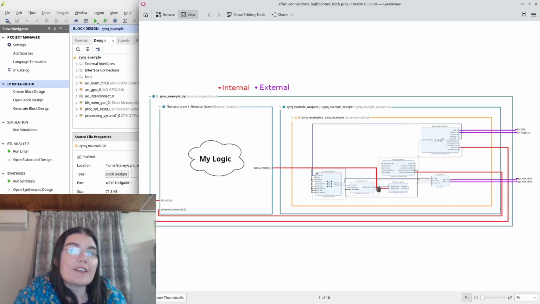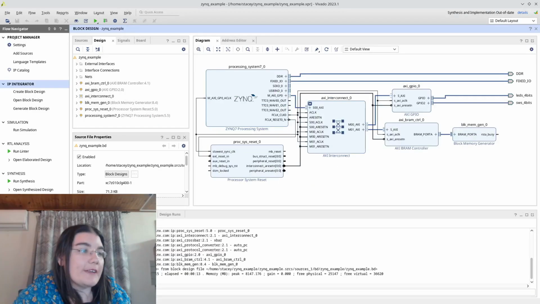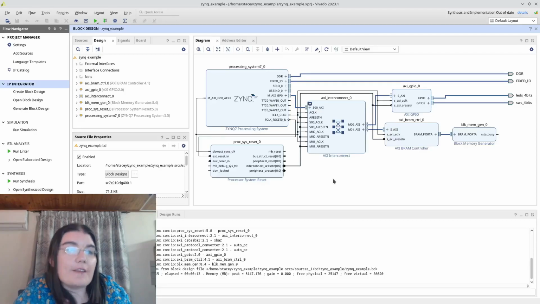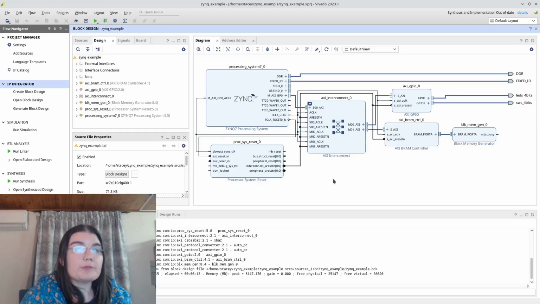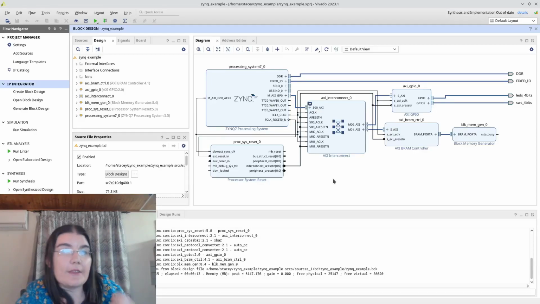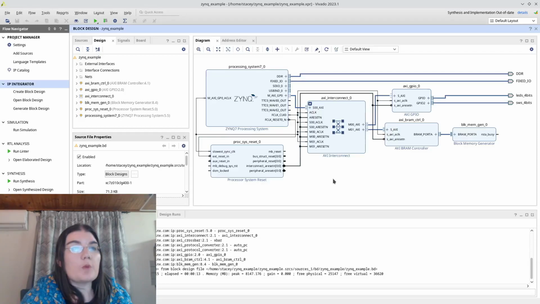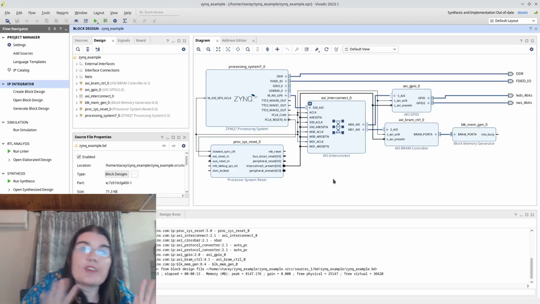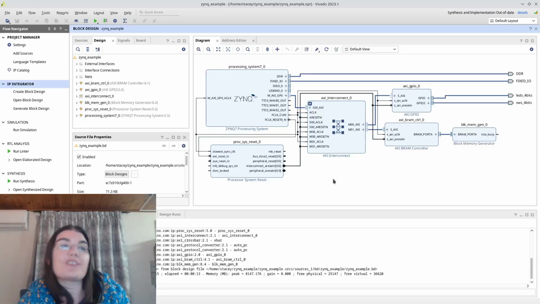And the first thing I'm going to be doing today is creating these signals that go out of the block diagram to my code. So we can go here, and I can easily start by making the clock and reset. So typically you get the clock and reset from the fabric itself. But today, because I have a processor, like I mentioned in part 1, the processor is going to be supplying the fabric with a clock. So we are going to be using that clock, and that clock is currently in the block diagram. So I need to get that clock out of the block diagram so that I can use it.